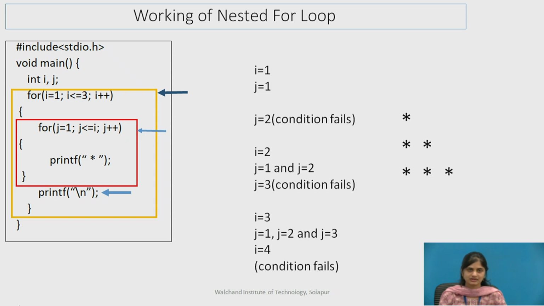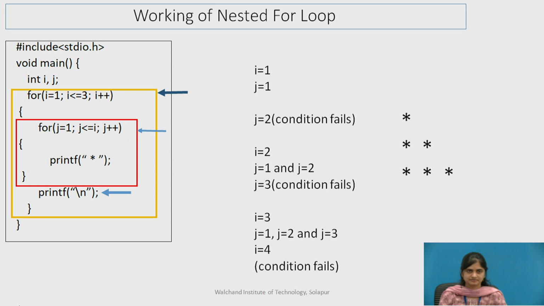As I told you, if we want to extend the number of rows, we just have to change the condition for the outer for loop where i less than or equal to 3 is written. If we want the pattern for 5 rows, we can give i less than or equal to 5. If you want it for whatever number of rows the user wants to enter, you can take one more variable n and give the condition i less than or equal to n. So the same program can be reused and different patterns can be generated for whatever the user wants to enter.